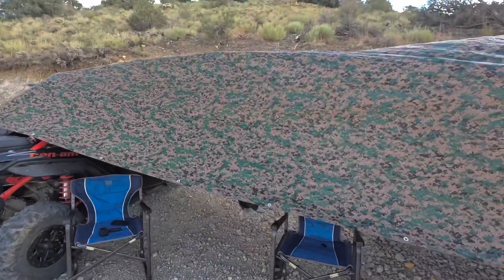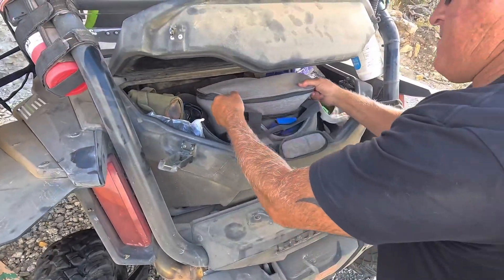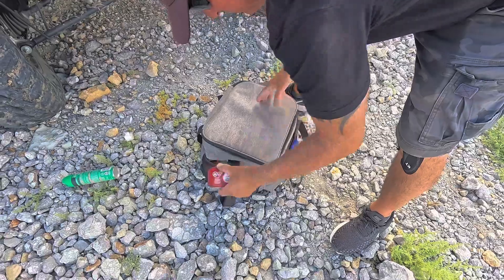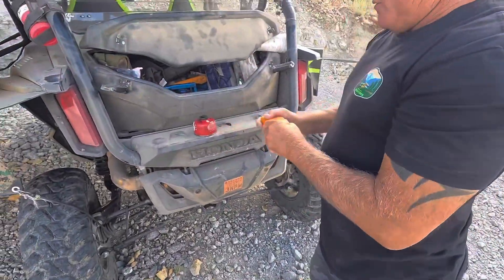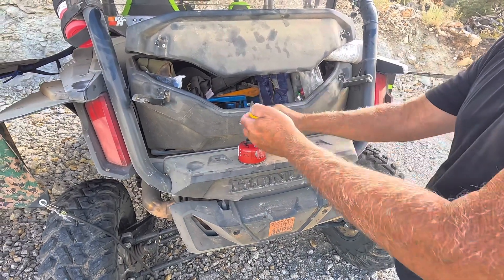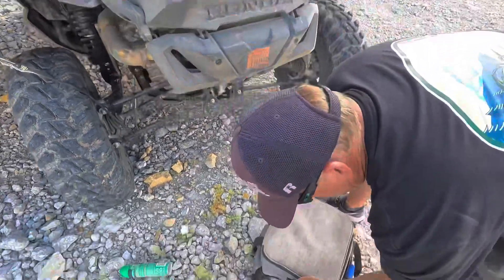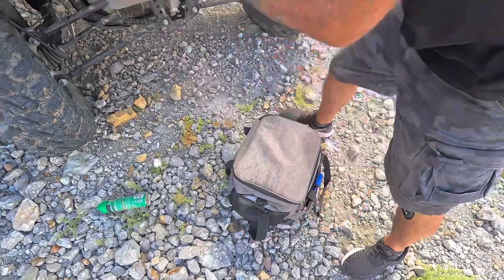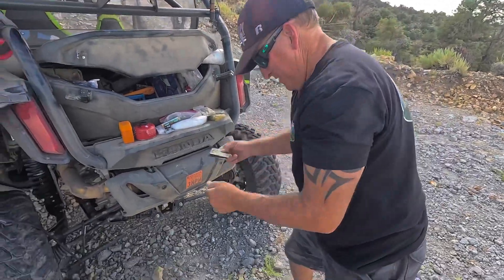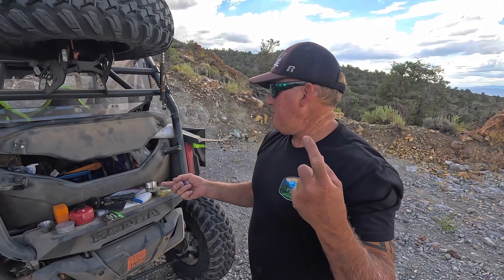We got the shelter set up. Now we're going to go see what Carl's got in the box. We've got some bug spray, a collapsible cooler with ice. This is your little camp stove for the night — look how small this thing is. It attaches right on here and you just need a container to boil water, which we have. This is a must-have — takes up no space. We've also got some fire starter cubes and Four Sigmatic instant coffee mix. It just takes up no space at all. We've got a lot of stuff here.